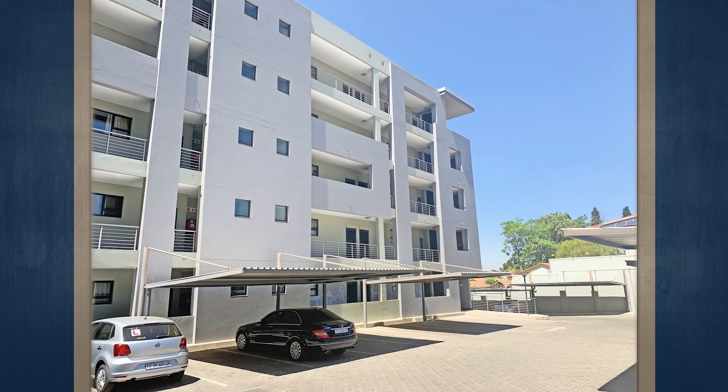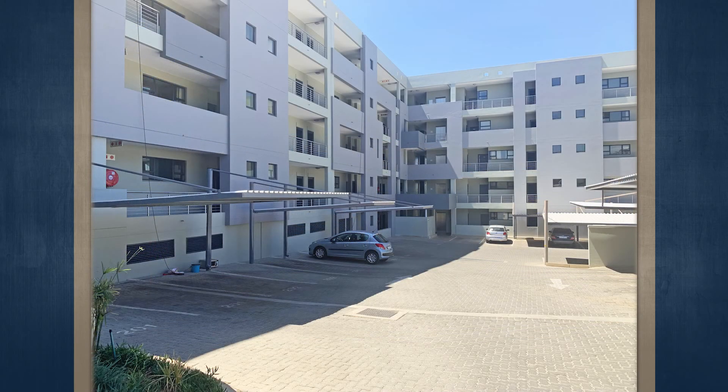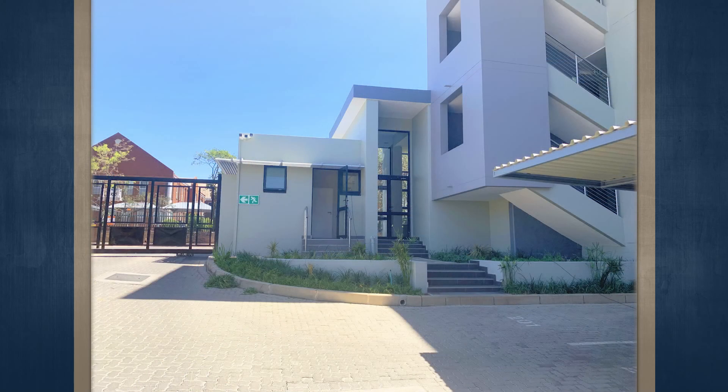Ravonia is set to become Northern Johannesburg's new high-density node, as the western side of the suburb has been earmarked for high-density development, according to the area's regional spatial development framework. Over the past three years, a new node has been created on the western side of Ravonia Road, with numerous high and medium-density residential developments built between Ravonia Road and Homestead Road, running from 7th Avenue to 12th Avenue. Its positioning within the inner circle of the N1 Western Bypass is one of the main factors contributing to the node's popularity.